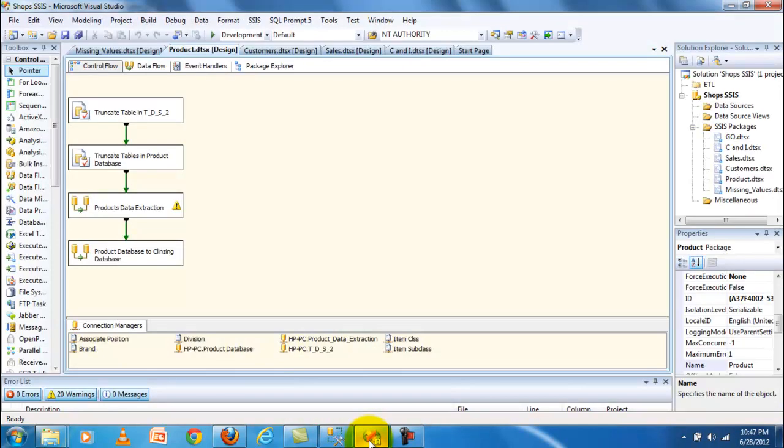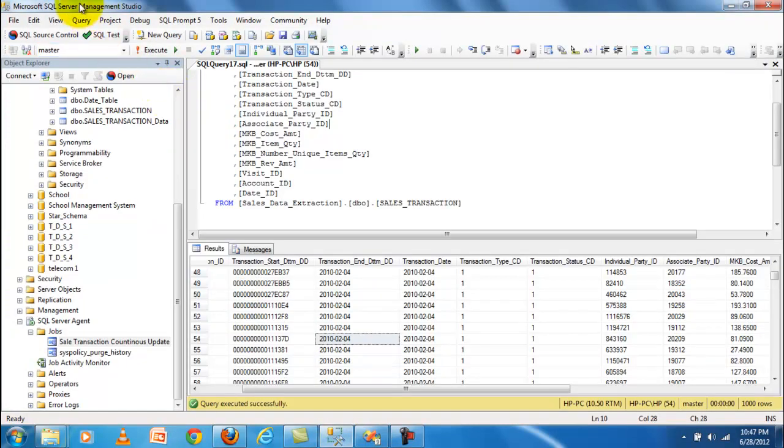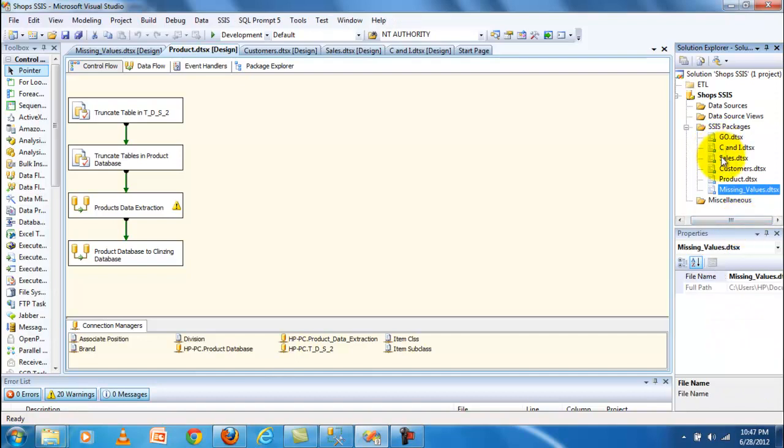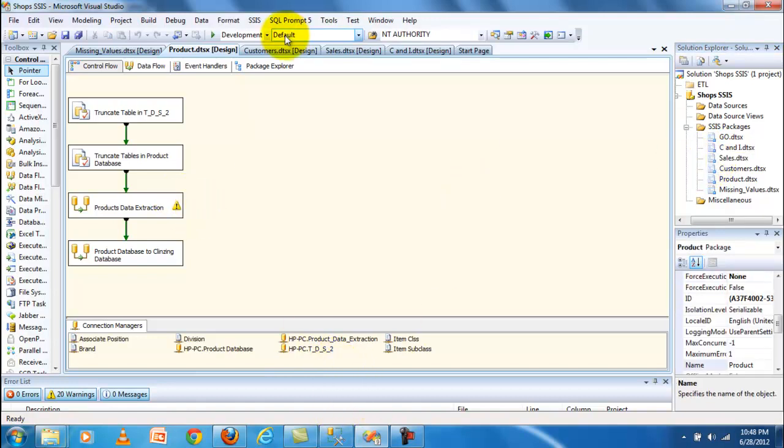After this I can show you the different packages. Basically I am using two main tools for doing the ETL process, that is SQL Server Management Studio, SQL Server 2008 R2, and the Business Intelligence Development Studio, BIDS. I have different packages. So first of all I will describe the packages. The sale package extracts data from different sources of sale, transforms it and then loads it into a sale database. Then the same for customer and the same for products. Then I clean and integrate the data, and the data goes into a star schema, into the dimensions, and then the sale. I am going to show you the detail later.